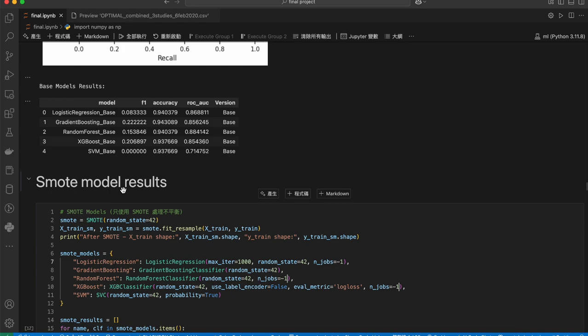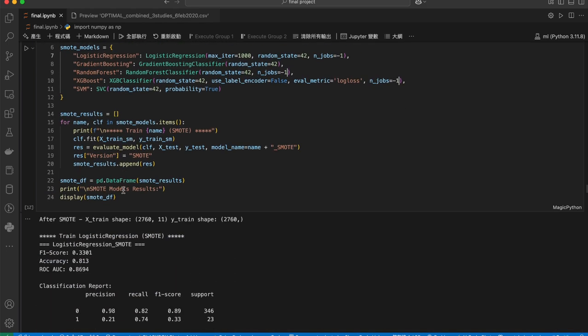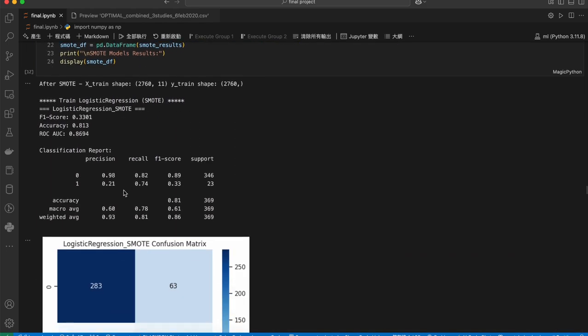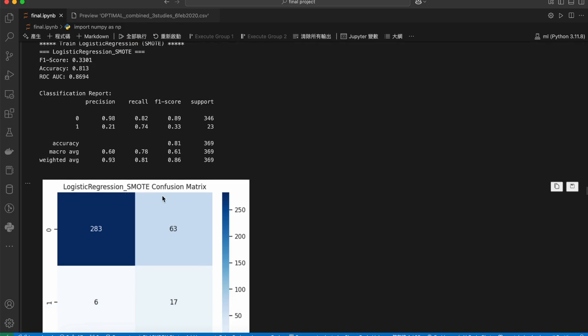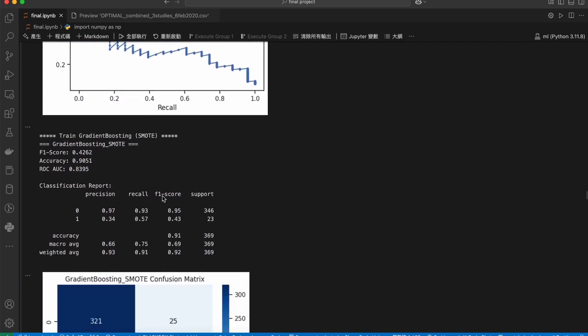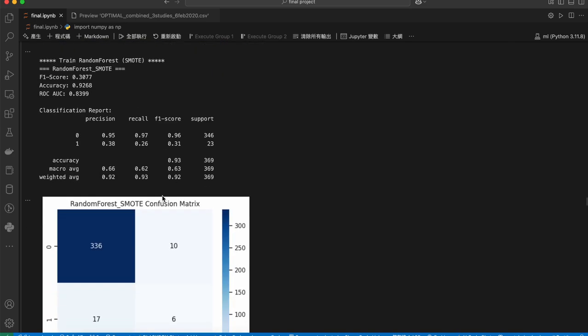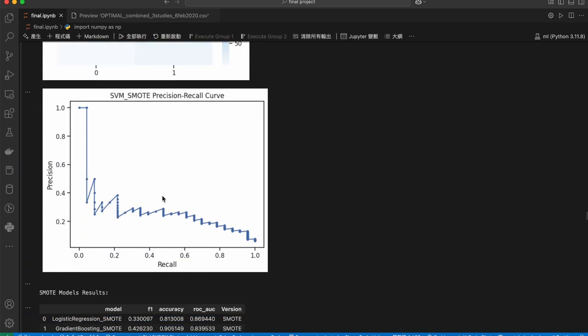Then we created a version using SMOTE, and you can see the same output like the last cell. It also outputs the classification report, confusion matrix, precision recall curve for 5 models. And you also can see the comparison table for this SMOTE version.